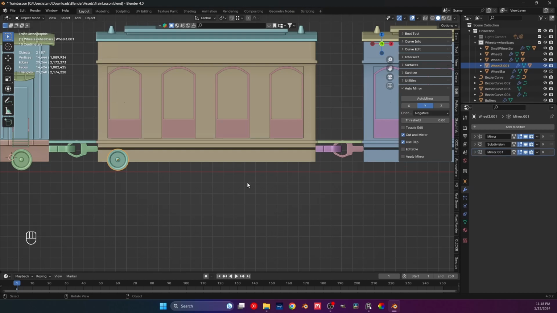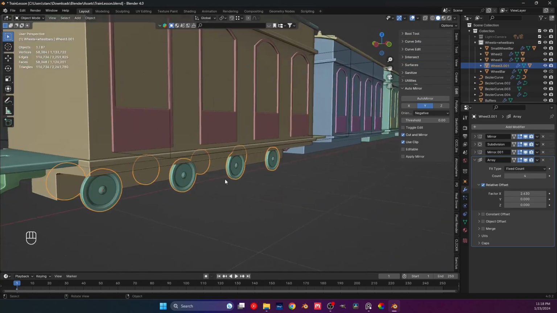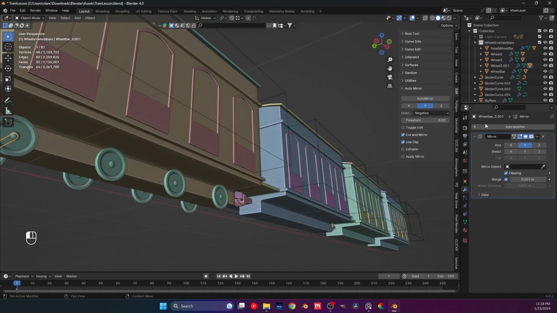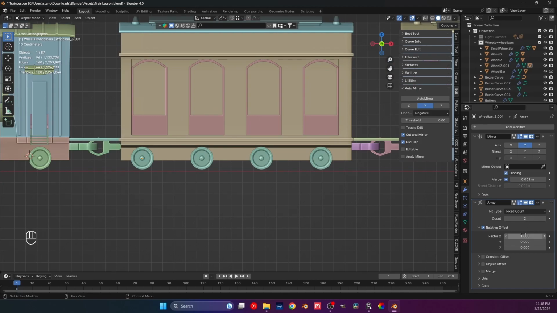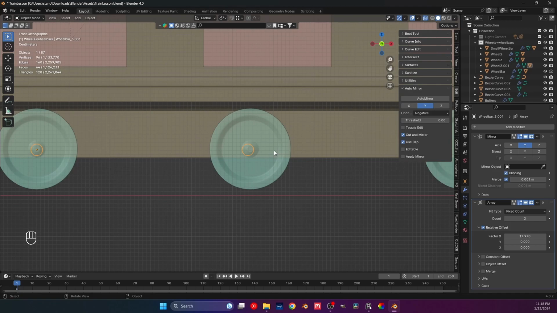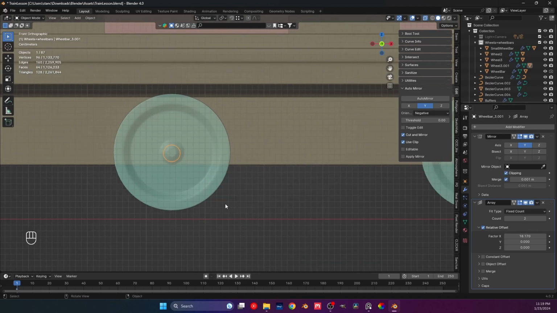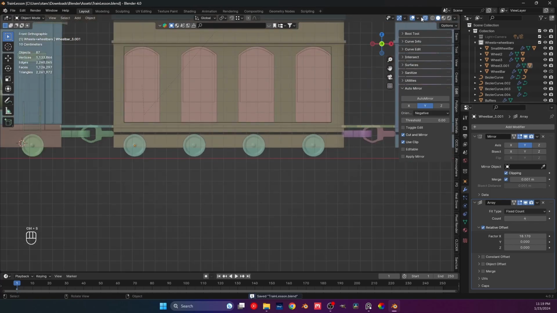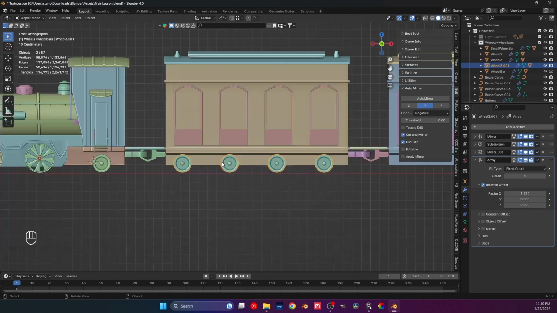So, having this, we could either alt-D it, or we can just add an array modifier to it. Let's actually add, under each window, almost. So 4, yeah, 4 should do. And we also need this one to have one. And yeah, this one doesn't have anything really, just the shade auto smooth. And I don't think it needs more than that, because, well, why would it? And yeah, let's actually take a look on this one. There, good. 3 and 4. Alright.